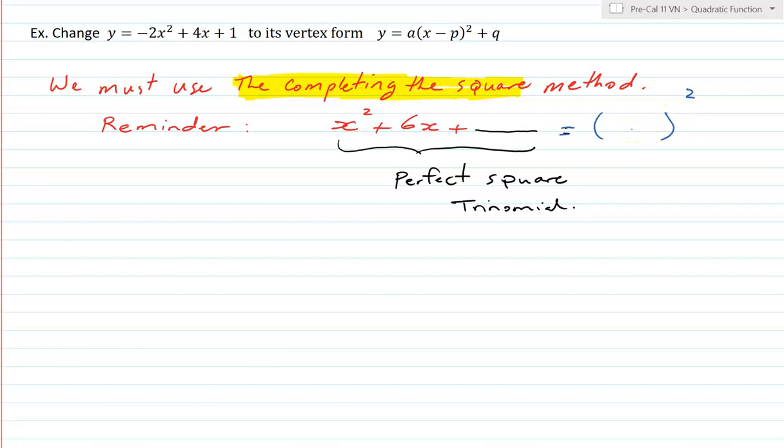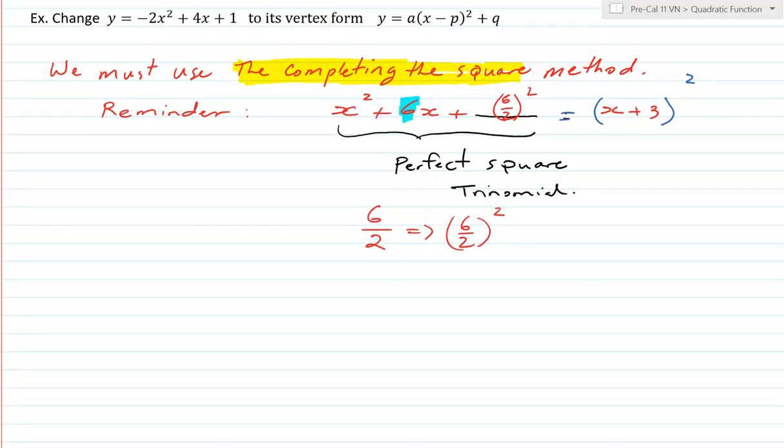So remember that the process was that you take the coefficient of the linear term, 6, so that's the first thing that you have to do, and then you divide that by 2, and whatever you get, you square that and add here. So this would be 6 divided by 2 all squared. 6 divided by 2 is 3, 3 squared is 9, and when you put it in here, it would be x plus 3 all squared, and that gives you the perfect square trinomial.